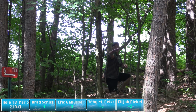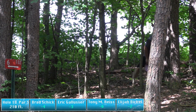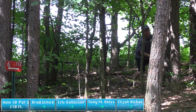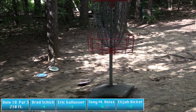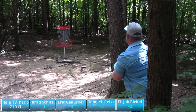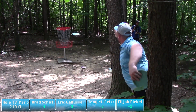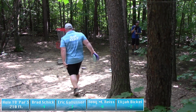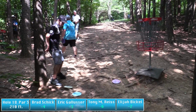Oh, gave it a good bid. There are some birdies to be had up there. If you get a line, it's downhill, just put it where it needs to be and let the glide take care of the rest. Looks like a tricky putt. Oh, just low. Low is actually the better miss when you're that uphill to the basket, going downhill with the fast green. Solid finish for Eric. A couple birdies to finish. Nothing wrong with that.